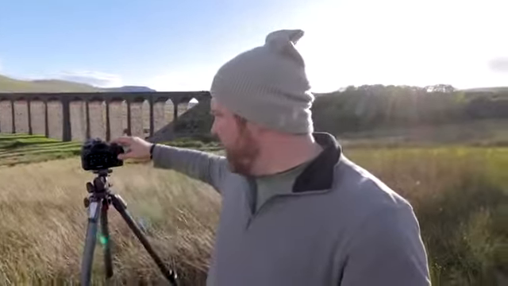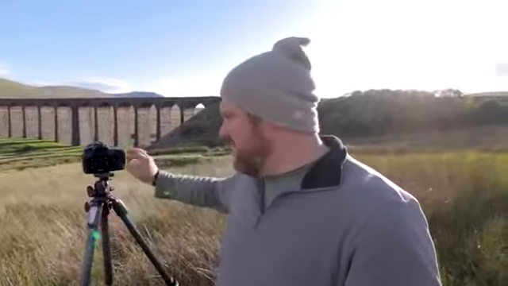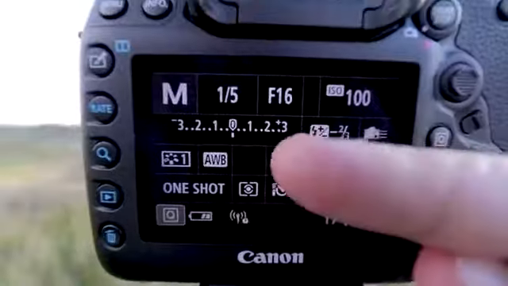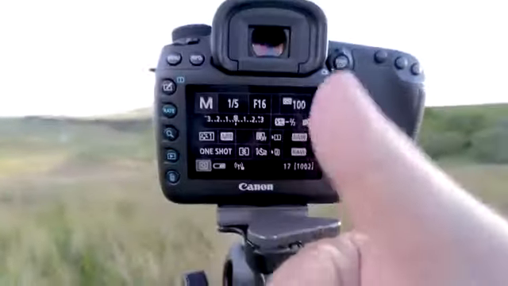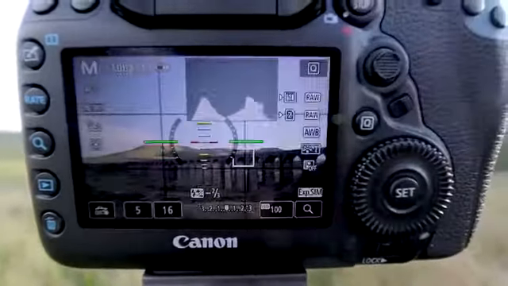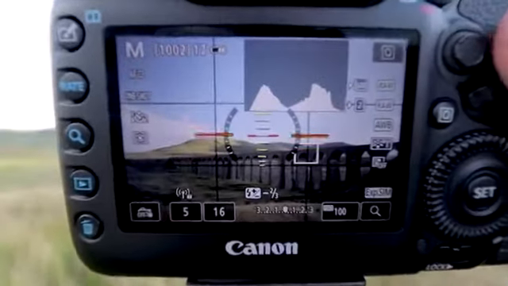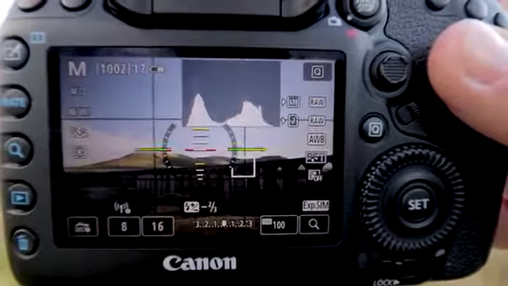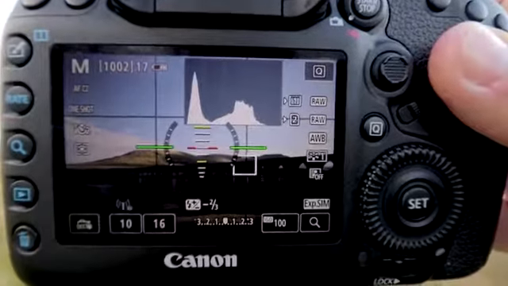I'm then at a 1/10 of a second, and the way I go about getting that exposure is, firstly, I will look at the meter, the built-in meter on the camera. A lot of the time it will then be okay, but I will then check it using the live view mode. So I just click into live view, it pops up on the screen, and you can use the LCD screen itself to see how the image will look. I will then use the histogram to get it as spot on as possible.